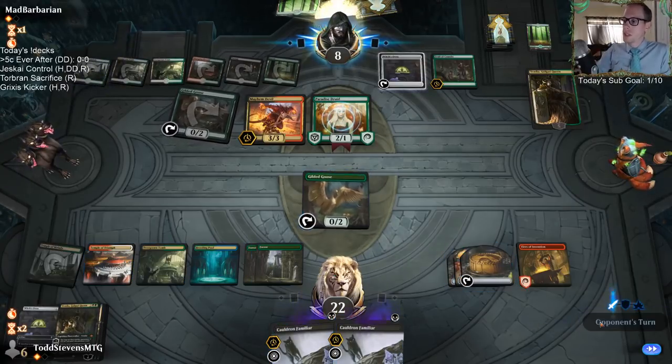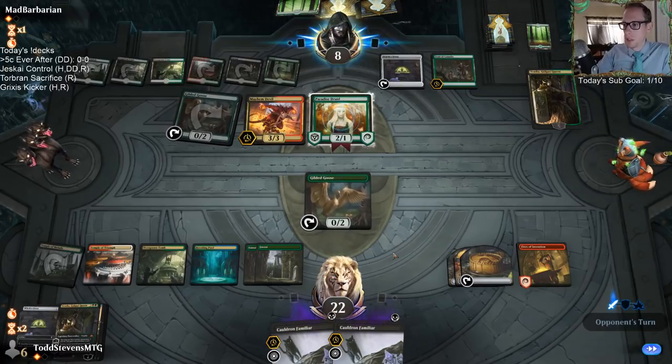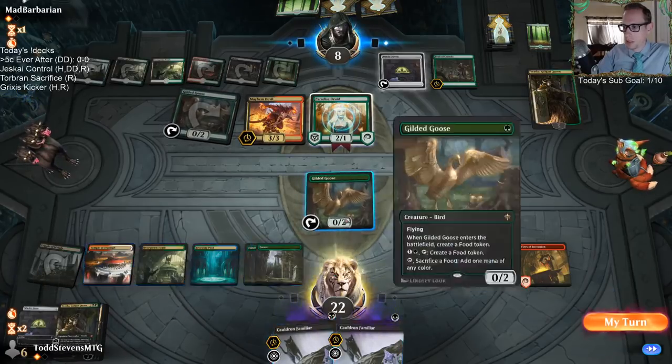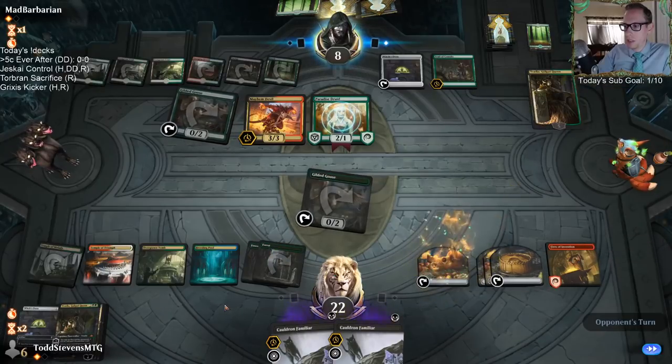Just little decisions can cost you, and they certainly did this game for me. We haven't drawn any of our top end. The Golgari Queen is going to be our first top end card. But we need, you know, Fae of Wishes would be awesome.